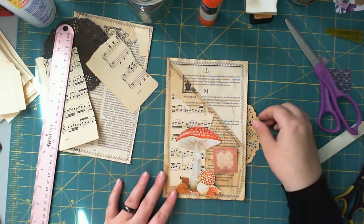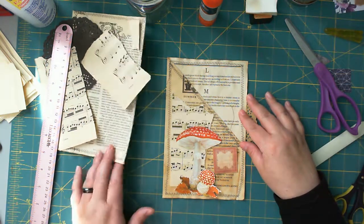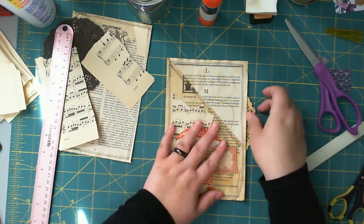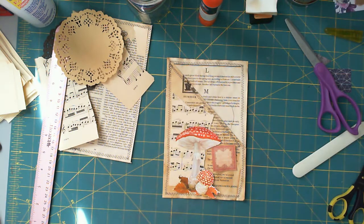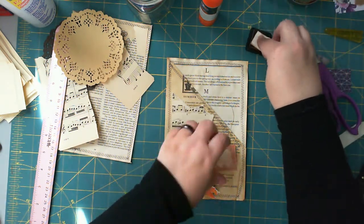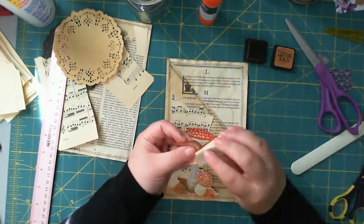I kind of like it on the back, you know? I want to do that with one of them. I only have one sheet left. Maybe this is the sheet to do it with. Maybe it is. Let's glue this down and then we'll decide on that, okay? Does that sound fine, you guys? Let's get some inking done first. Let's ink it all up.